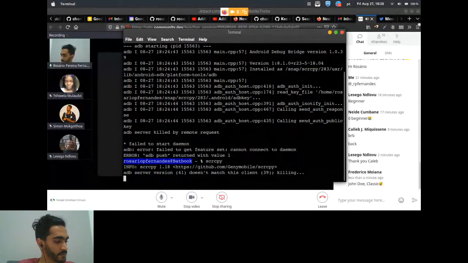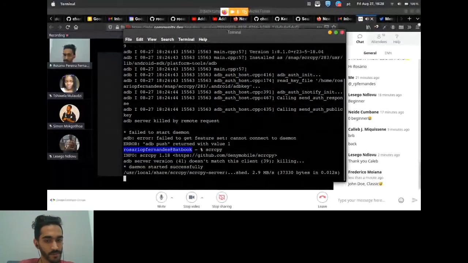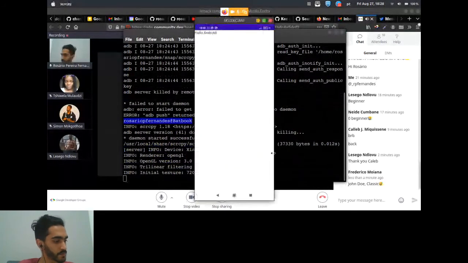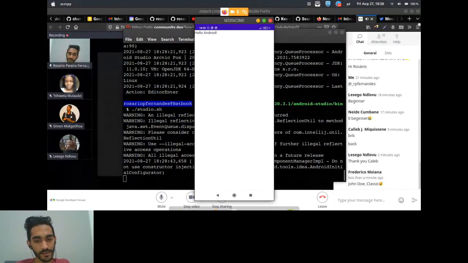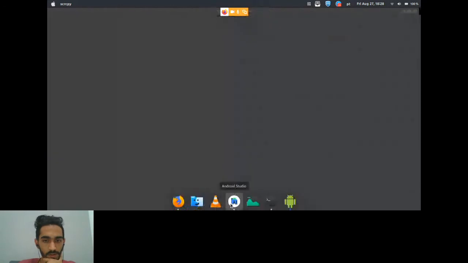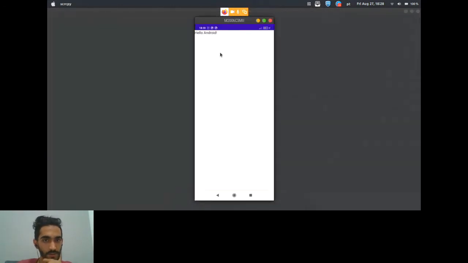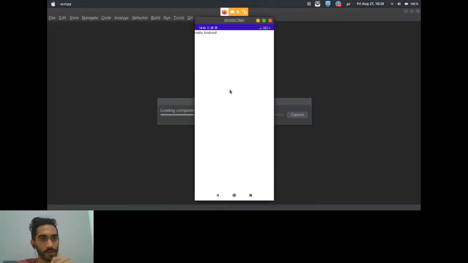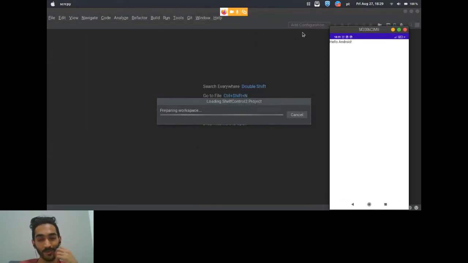Right now, I'm just trying to show you the screen on my phone. Let's hope that helps. Okay, great. As you can see, after running this app, all we see on screen is "Hello Android," because that's the message that we specified in there. So this is basically your "Hello World" in the Android world.